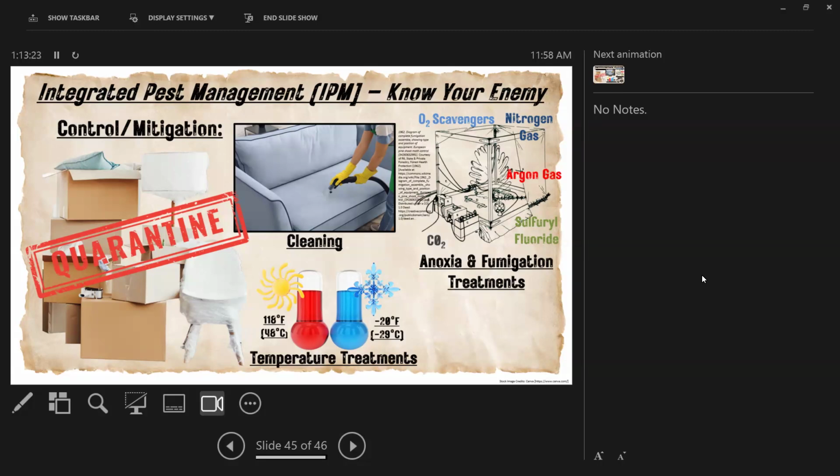or sometimes do them for long periods of time, especially if you don't have a freezer that can get this low. If you have just a standard household freezer, which gets to about negative 18 degrees Fahrenheit, there are calculators that you can find online that can tell you how long the object needs to stay in that freezer for you to be pretty sure that you've frozen and killed anything that's in there. Temperatures can be a little harder and trickier.